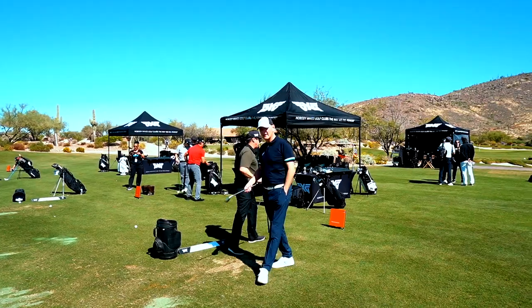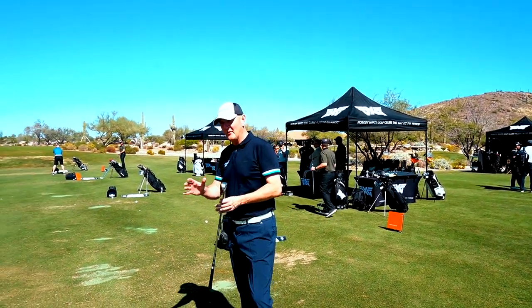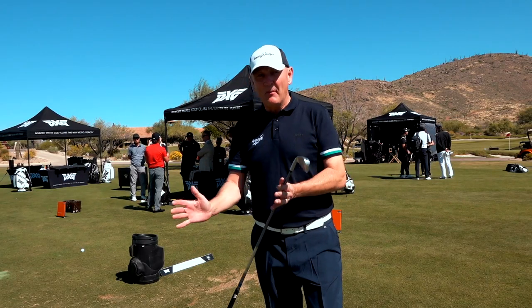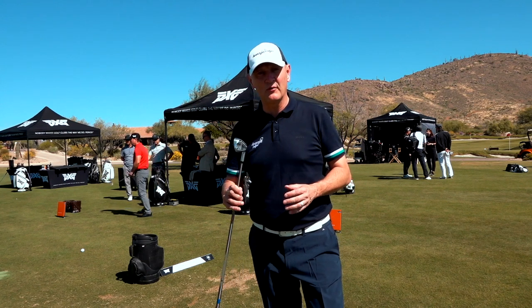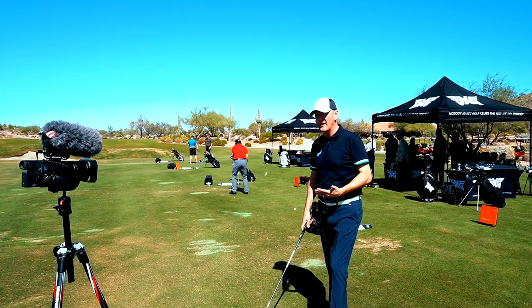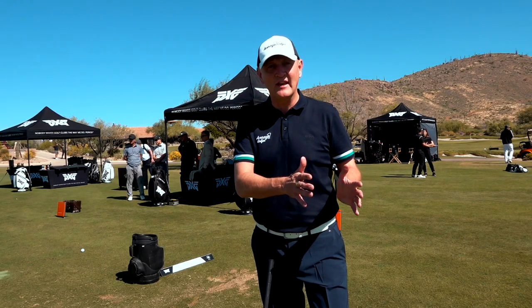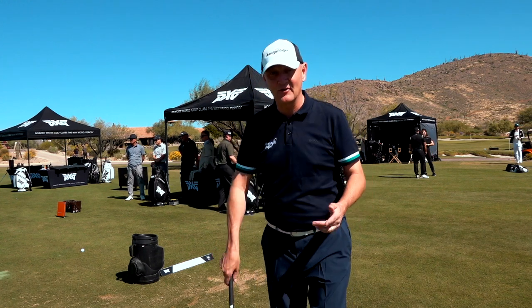So again, with the changes we just made, we've got some good numbers in terms of TrackMan with the last shaft that I had in, but we're going to try to move away from TrackMan numbers and just get some general feel on what we've got. Another couple of shafts we're going to try, and then my personal feedback: how does it feel in the hand, what kind of confidence does it breed? I think that's a great thing, to move away from numbers for a little bit. We don't want to lose anything, but see what it does in terms of feel and confidence when I've got it in the hand, so we'll see.